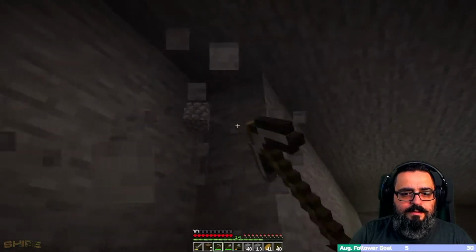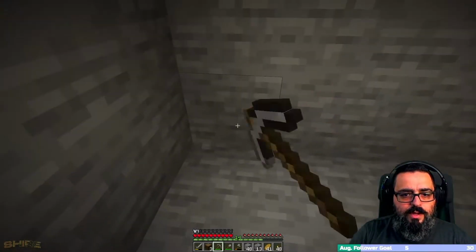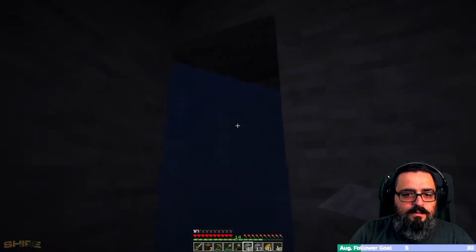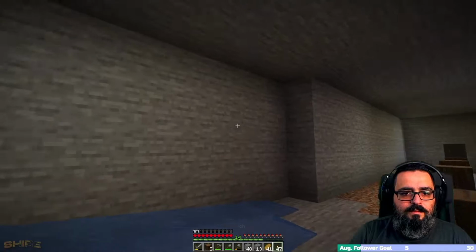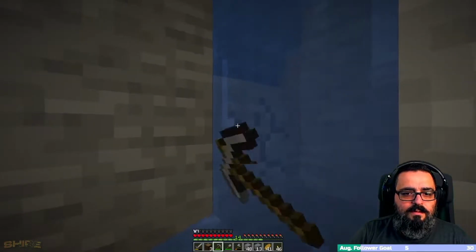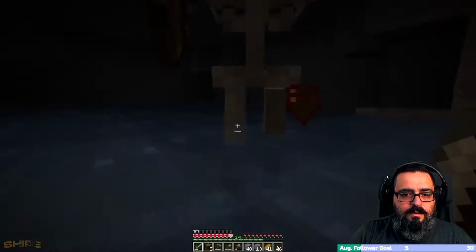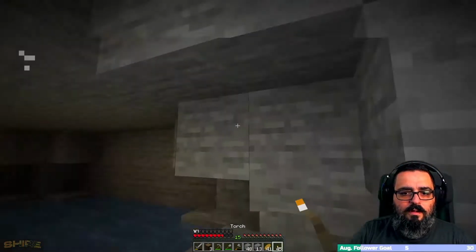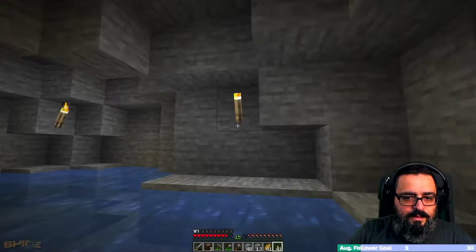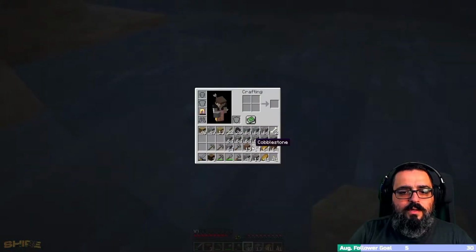Why do I hear baddies? I want to have 4, so that's 1, 2, 3. Whoa, water. Oh, boy. Oh, is there a cave? Knocked out all my torches. There is a cave. Interesting. Oh, boy. It's a little hidden cave. Tiny little thing. Alright, right now, let's block this off. We'll use regular dirt.